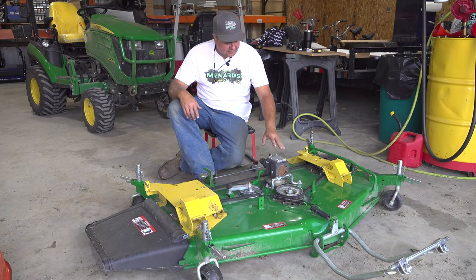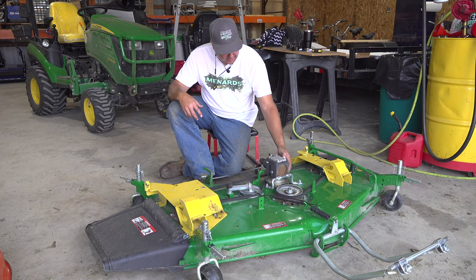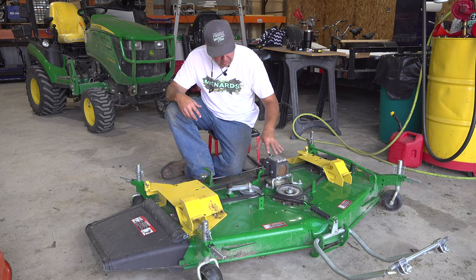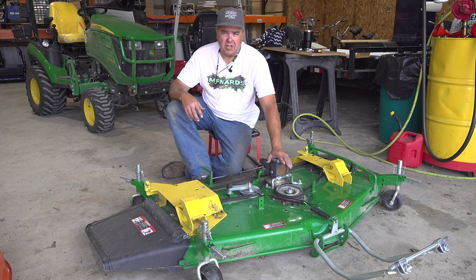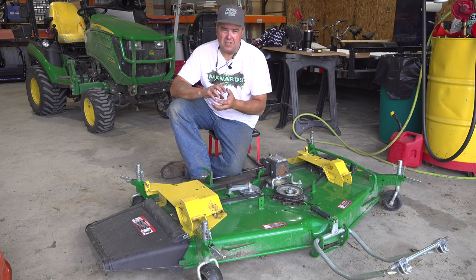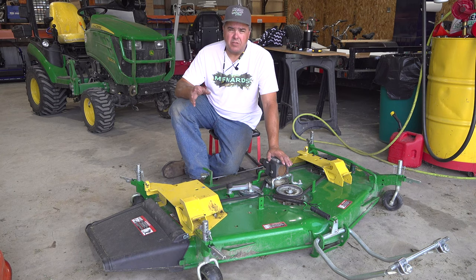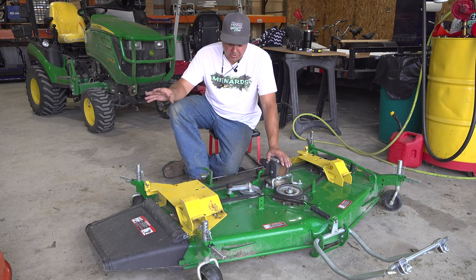Let's look at how the Deere's done differently. The Deere gearbox is taller and doesn't have that compact design we saw on the BX mower. But the gearbox and its pulley are not attached to that front spindle — it just drives a belt, making that spindle belt-driven. That means if you hit something with your front spindle you might destroy the spindle, but it's not going to be a direct gear destruction. It's going to slip the belt just like the other two spindles would — part of the reason we use belt drive is so that blades have some degree of slippage if absolutely necessary. We don't want to be destroying gearboxes every time we hit something immovable. So that would be a disadvantage of the Kubota mower deck.